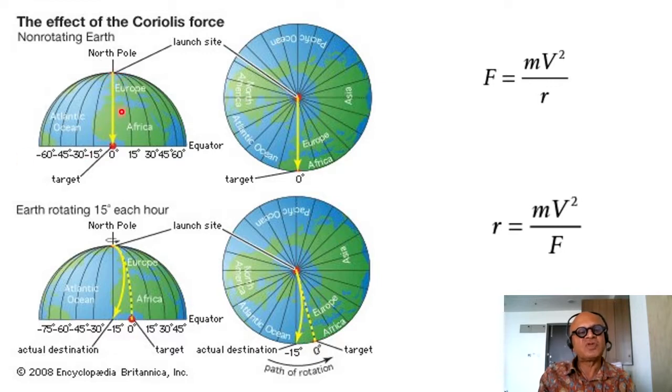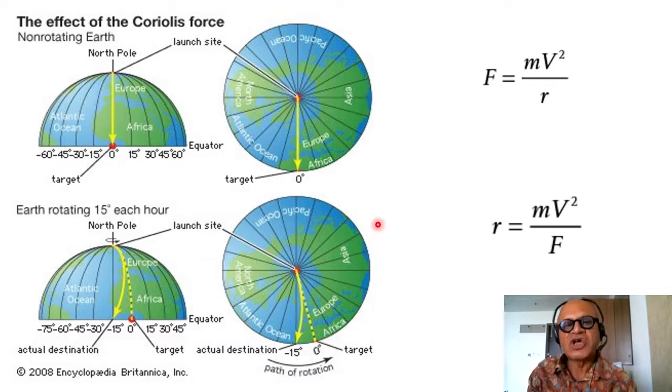So as you move south, you will be falling behind because the Earth is moving faster. So you see that if you start here, these points move forward and you will fall behind, so you will be deflected to the right of the direction of motion. So going southward, you will be pushed west. Similarly, if you go north, you will be pushed to the east. So in the northern hemisphere, you are pushed to the right of the direction of motion, and in the southern hemisphere the Coriolis changes because you look from the bottom towards the South Pole, and you'll be pushed to the left of the direction of motion.